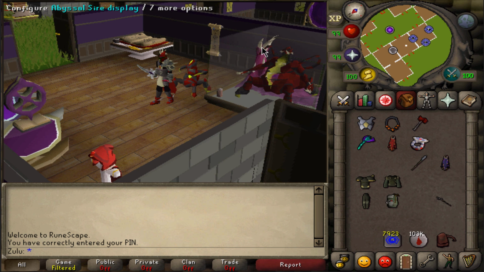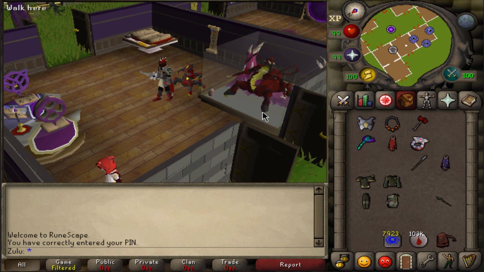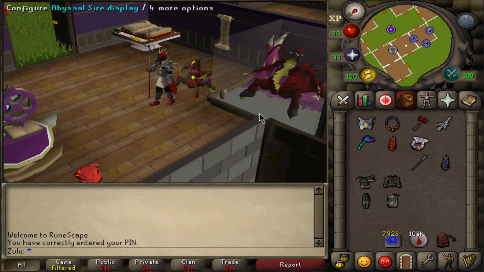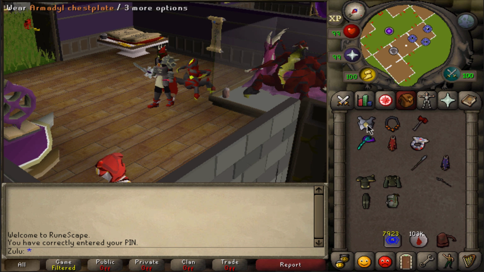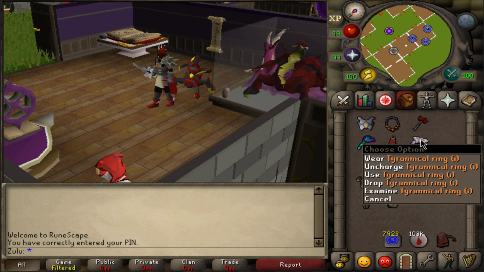I do feel I've learned how to kill Abyssal Sire pretty well. I actually did most of my kills with the Hasta, but the Arc Light is the best in slot, so I will show you how to do it with the Arc Light. This stuff up here is what I use, the chest plate and the 4-way range switch for the start, the Dragon Warhammer with the Tyrannical Ring switch.